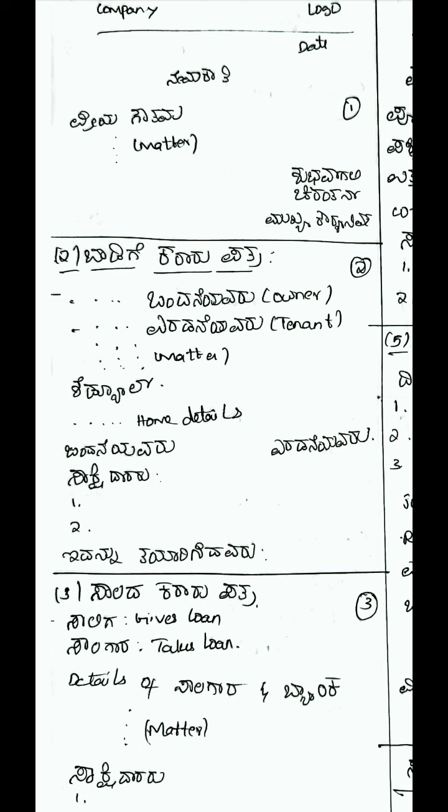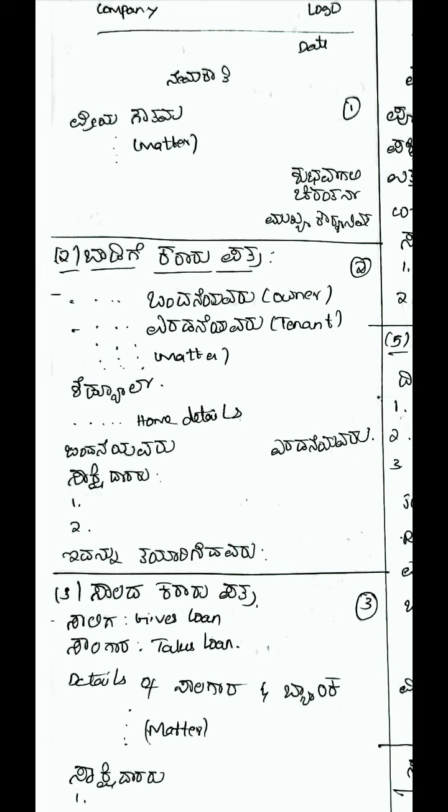Then with schedule. Whenever property is involved, the letter contains a schedule. So what is the schedule? The schedule contains the details of the property, the location of the property and the coordinates of the property. In a Badige Kararu Patra, property is involved because a house is there. So you will have to write the location of the house in the schedule at the end. After writing the subject matter, you will have to write the schedule and give home details, like in which area it is and where it is situated.